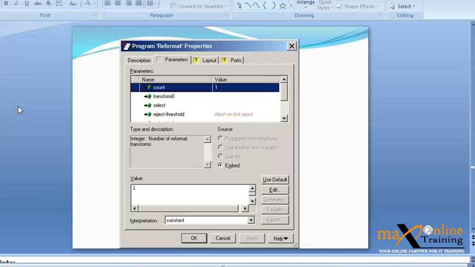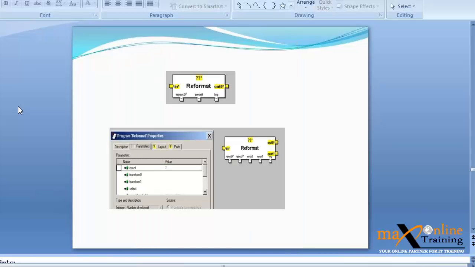Instead of having input file, filter by expression, reformat, you can use input file and reformat with the select parameter. We have to keep in mind that the filter will be applied before the transform. It's basically a combination of a filter by expression and then reformat. Yes, exactly.